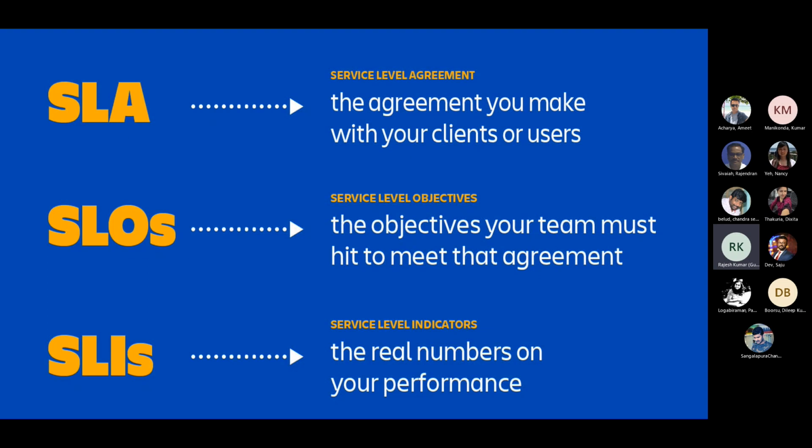I think 100 would be a little odd to calculate. Let's make it 1,000. Out of 1,000, 10 errors are allowed. That is 1%. So we'll set up the SLO saying that, okay, out of 1,000 requests, the number of errors which you are getting from the APM or whatever it is, let's say 6, 7. So 7 we will try to control. So at any given point of time, we'll not touch the 10. And maybe the SLI is a realistic number. Make sense? Got it. Yeah, thanks.